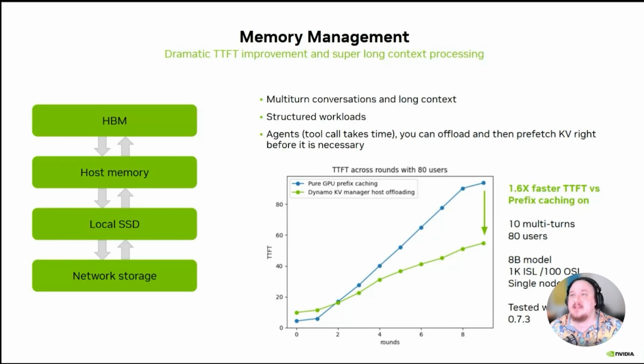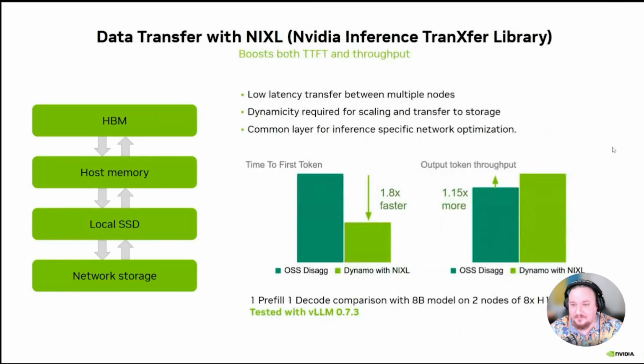We're effectively using that downtime to do more work, and that's why thinking about memory is so important. Then, of course, we have transfer with NIXL, and this is going to be between nodes. So we need to make sure that we're sending information around well, transmitting or broadcasting the KV cache to the correct hardware. The way that we do this is with NIXL. Very straightforwardly, it does it very fast, and so it's going to make sure that what we need is where it should be when we need it.